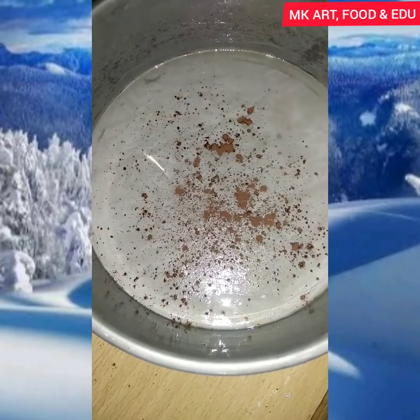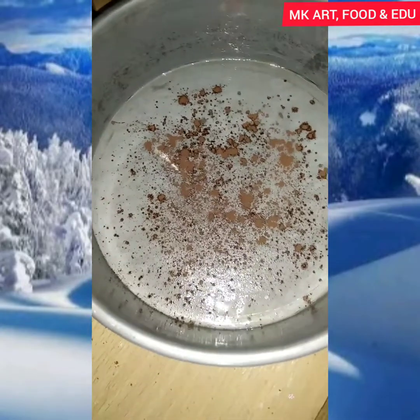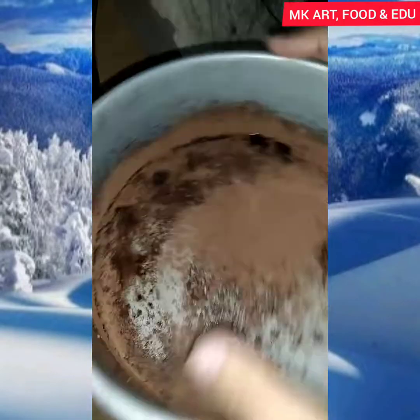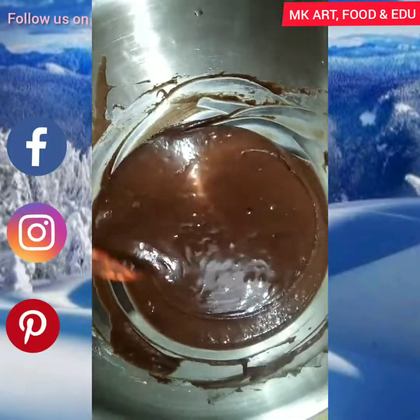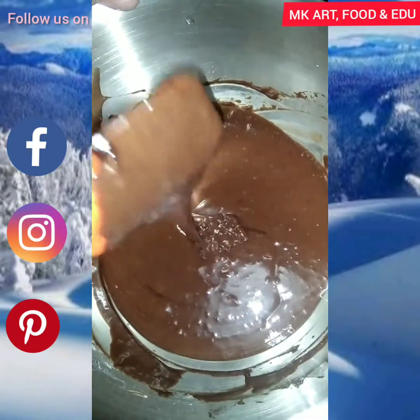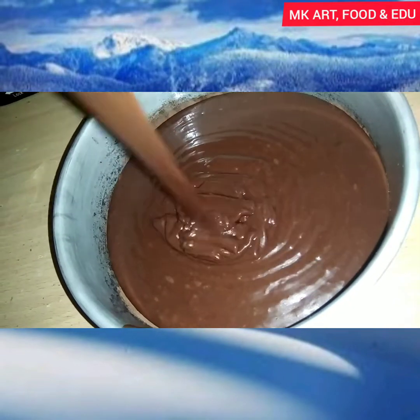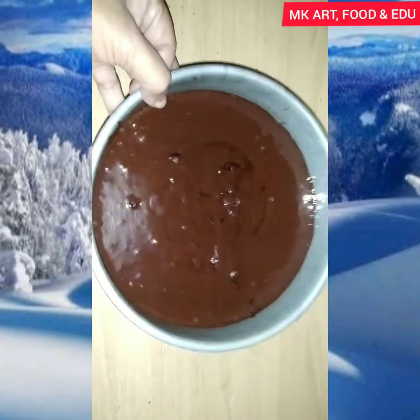Prepare your cake tin. For this, apply oil, then put butter paper, again apply oil. And for chocolate fudge cake, dust some cocoa powder all around. Cake tin is ready. Now add this cake mixture into cake tin. Then tap the tin gently against the table to evenly spread the batter.